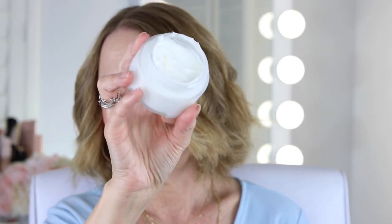Another thing that they sent me, and I have not tried it, and I don't think I'm going to, okay? Unfortunately, because of the ingredients. So this one is the cold cream. And this again, I don't think there's fragrance in this one either. Yep, fragrance free again, which I love. I don't smell anything. The other one I smell something, but it's not a fragrance smell. This one I don't even smell it. There we go. That's what it looks like.